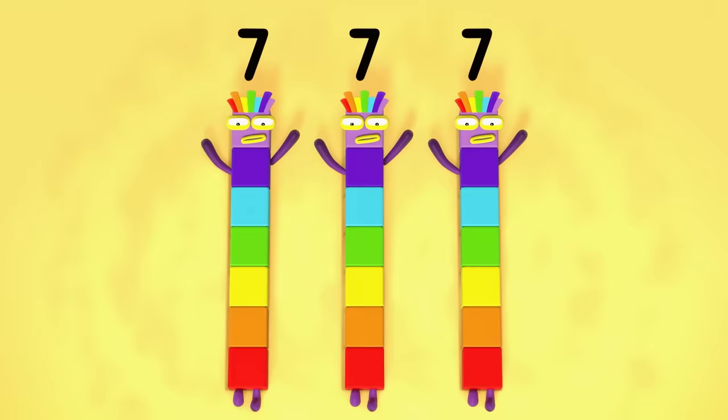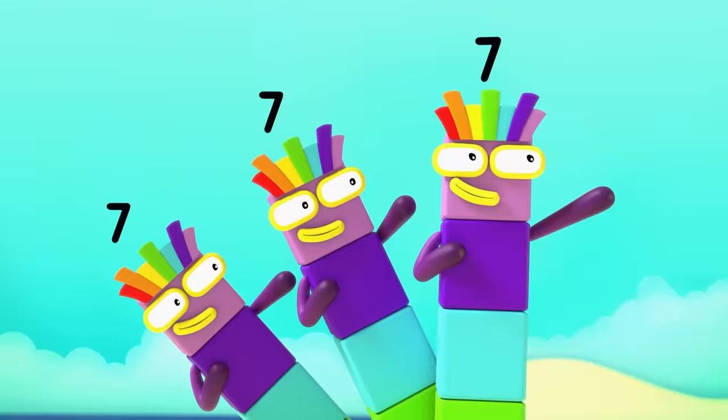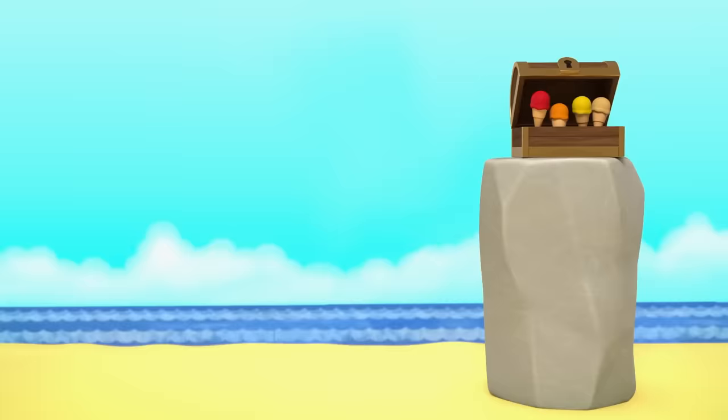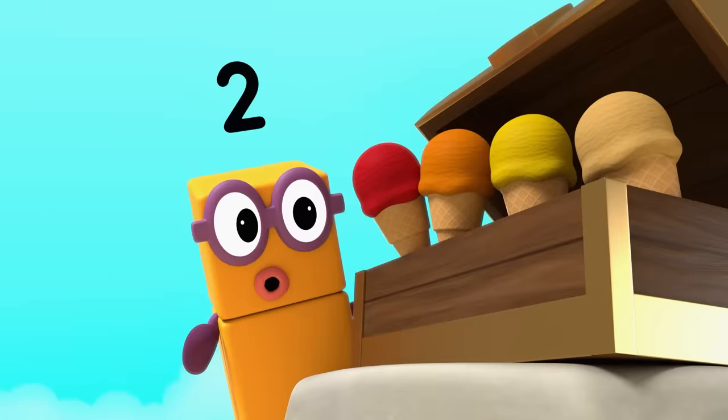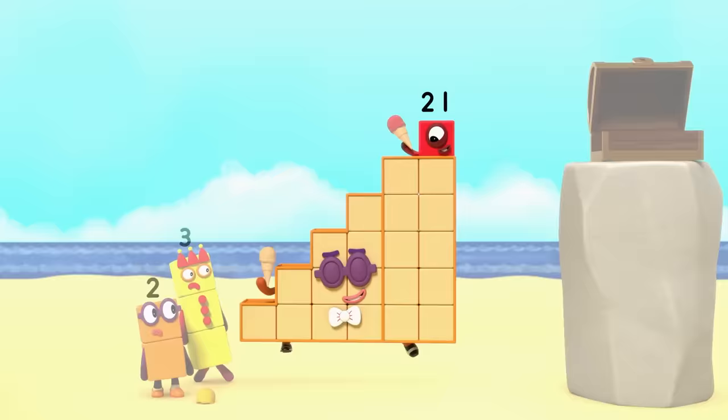Look, a treasure chest. Full of ice creams. On that rock. How lucky is that? Triple lucky! Hey, wait! I'm a step shape. That means I can be a... Step squad! Ready for action!